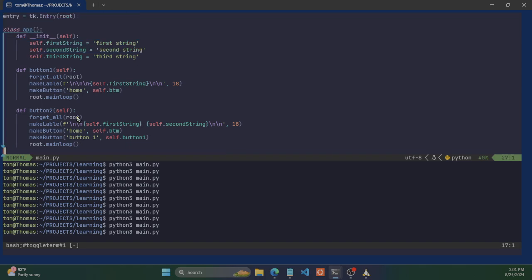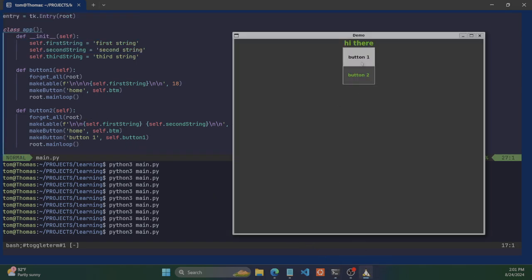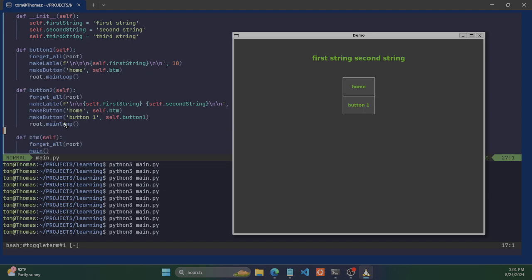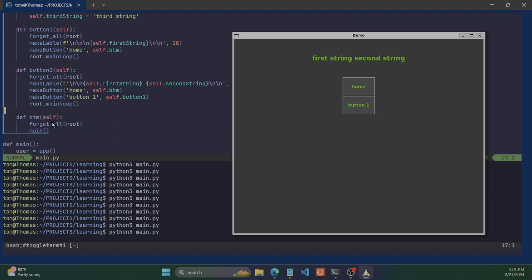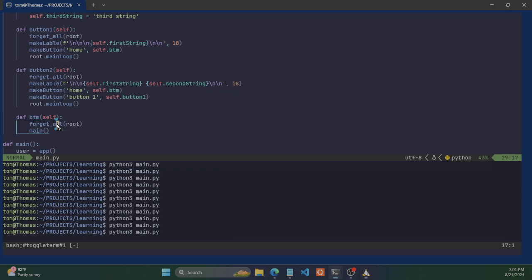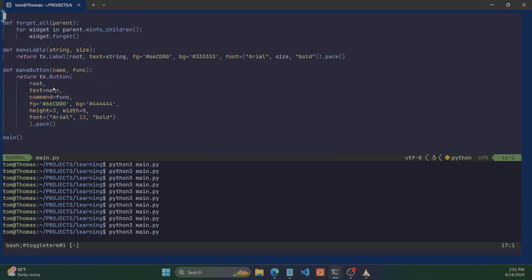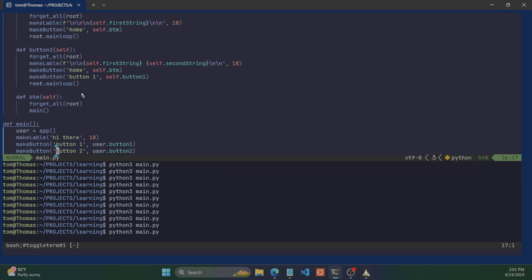But yeah, I hope this video helped you out. That's how you can do changing windows. You can access variables. You can call other functions within your class. You can go back home. Another tip in this video is the forget all, and a little efficiency helps.